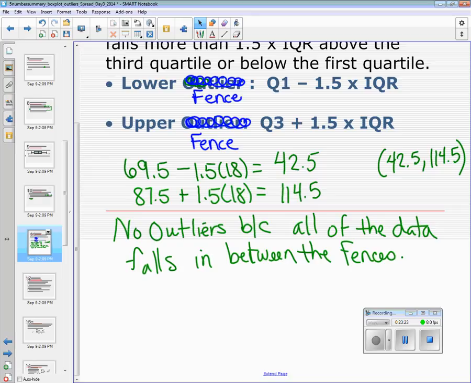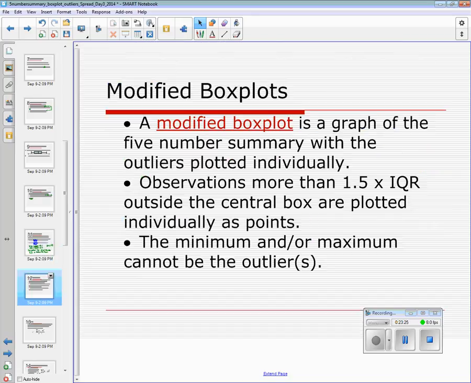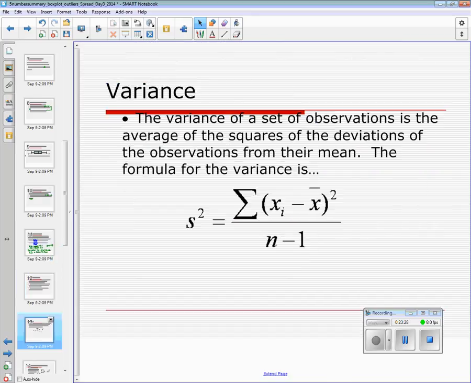Okay, all right. We already know about modified box plots. Let's talk about the last couple of measures of spread. Anybody who takes IB Bio has talked about variance and standard deviation. Anybody in here taking any IB math classes like HL? Last year I had a couple HL people that took statistics as an elective. Any IB Bio people? Just a couple? All right.